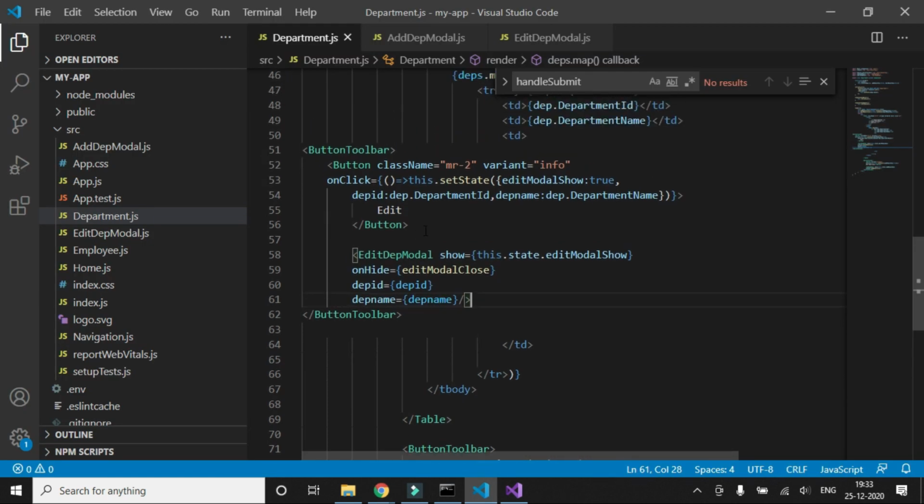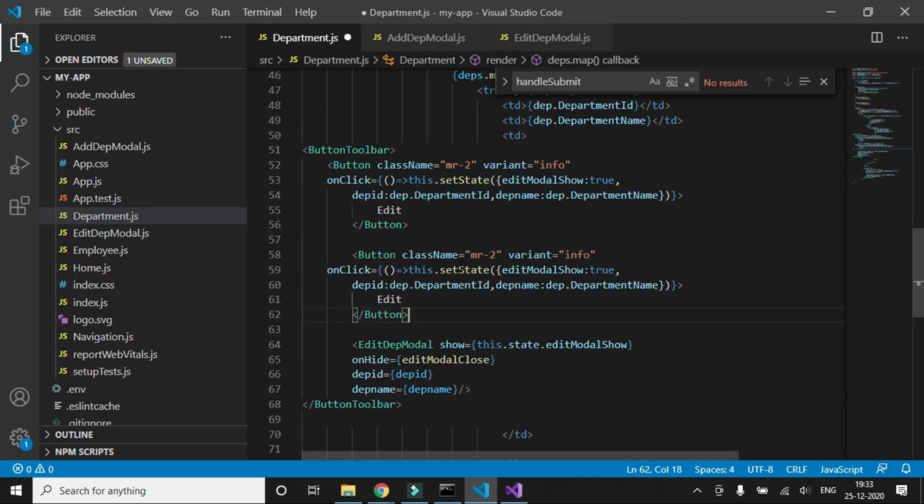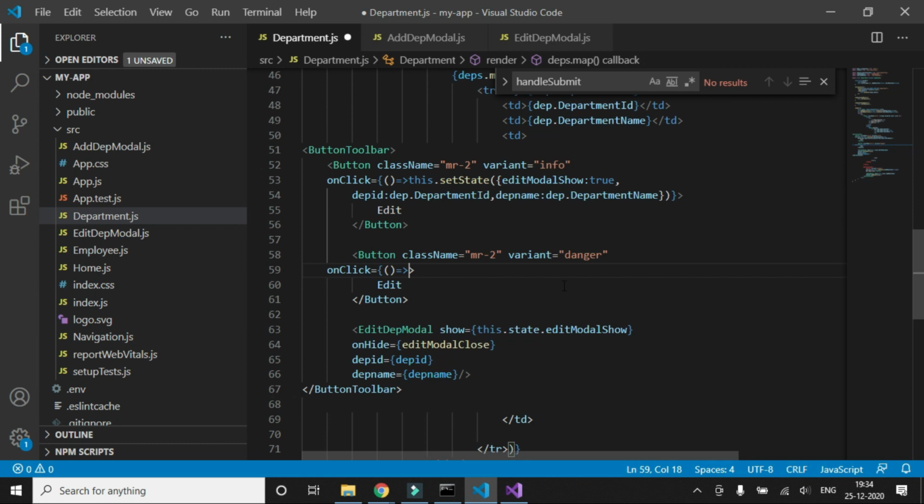Let's finally add the delete method as well. Delete department will be a function which calls the delete API with the department ID.